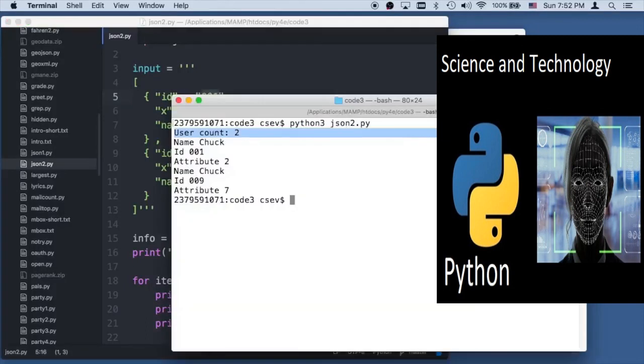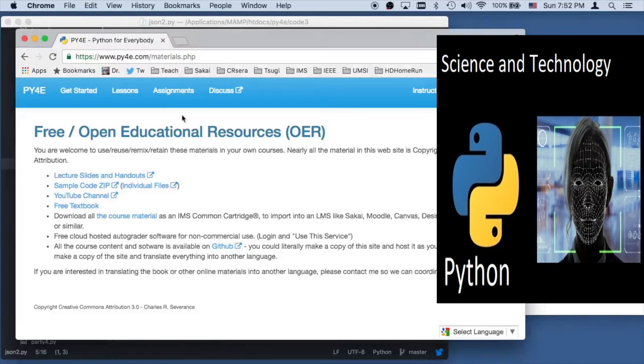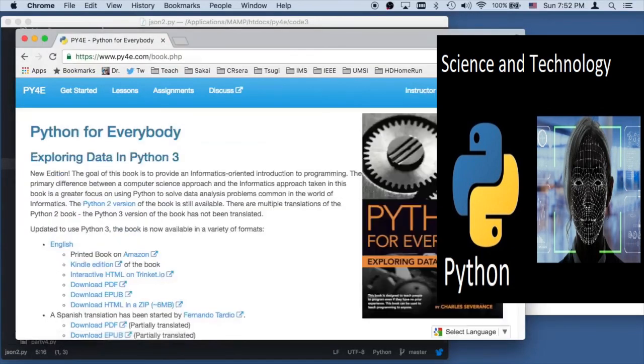You just are going at these structures directly. And so you can quickly extract this stuff out, and we read through ID is name is Chuck. Oops, name is Chuck. There are no attributes, by the way. X is 2, and so we had to make X. So if you look at the XML, we had this concept of attributes on the outer tag. These things are also not named. We just have to know what we're looking for. So JSON represents simple structures, but it's much simpler to use. So I hope this has been useful to you, and talk to you in a bit about some more JSON.